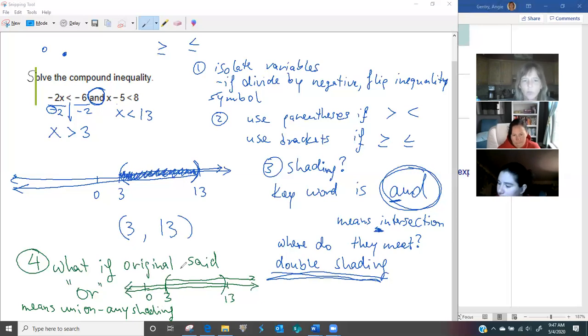Any shading means, okay, this is his shop and all his junk, and this is all the stuff she brought, but they both have a toaster and they both brought a curling iron. I'm just kidding. So any shading. Then I'll ask you, where is any shading? In this specific case it is everywhere. So your final answer graph is everything.